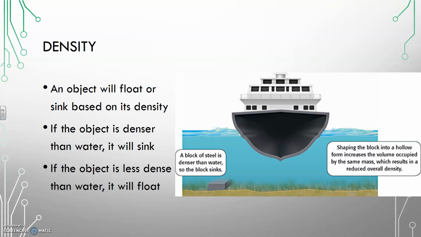Now, if you were to hit an iceberg, say, and puncture a hole in the hull of the ship, that would actually allow water to flow into the ship, decreasing that volume that's above water. And so it would also increase the mass, which would then throw the density out of whack, and the density would increase until it's greater than the density of water, and that's why your ship would sink.